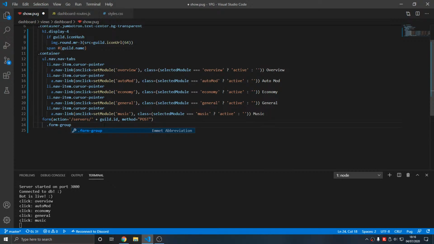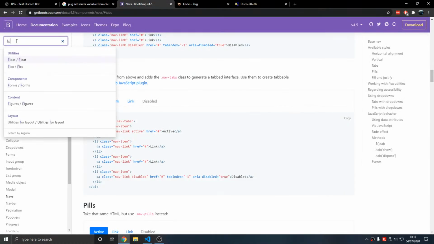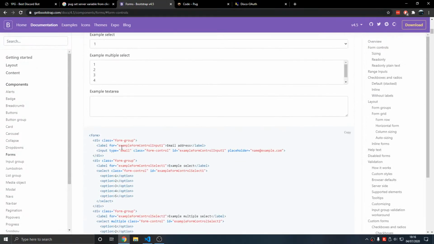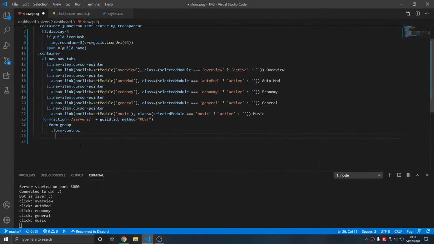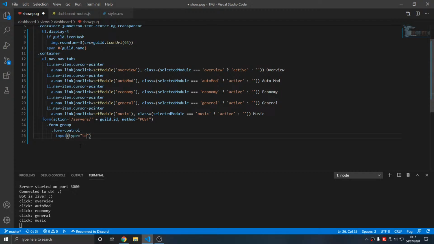So dot form group. We're going to have a dot form group, and then a dot form control, and that is listed in forms. If we go in here, forms, that's a form group, and a form control is here. So we're going to have an input of type equals text, and it's going to be a form control.